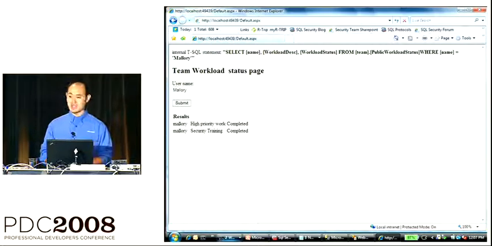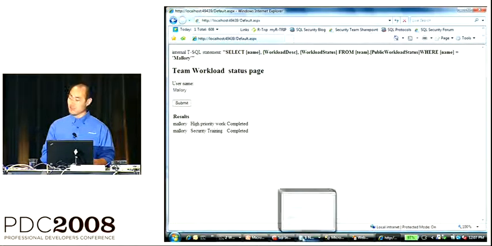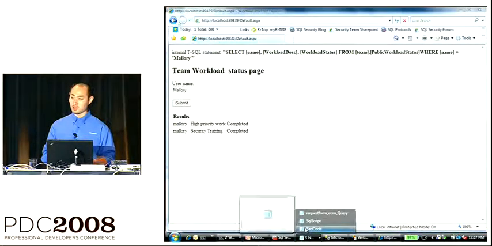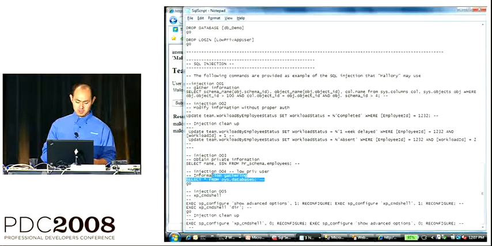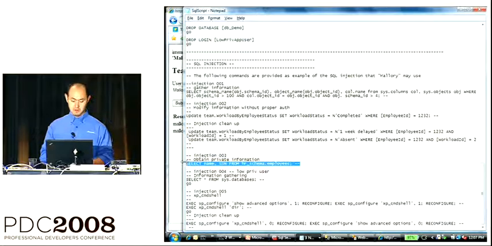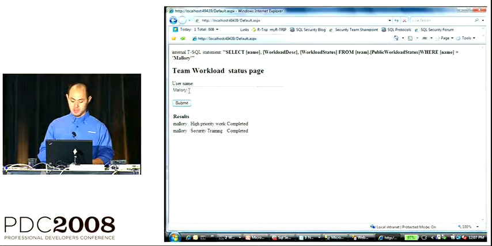So at the very least, Mallory's a cheater. Okay? Now, worse off, she can be a criminal. In which case, there are a lot of other things she can potentially do that are much worse than this, for sure. One thing I can do, for example, is gather information. Okay? So if I want to see, for example, the SSN numbers of all the employees in the database, I can do that as well.